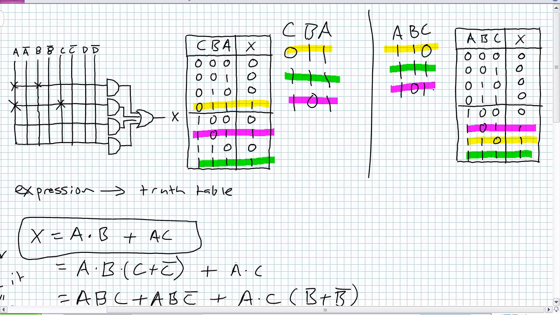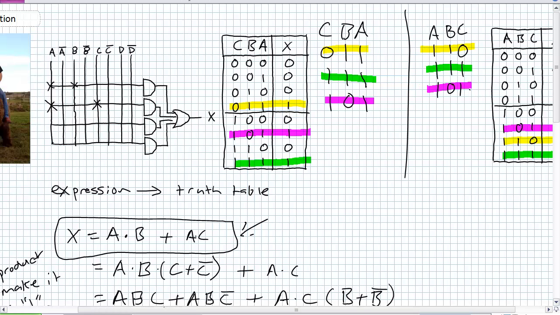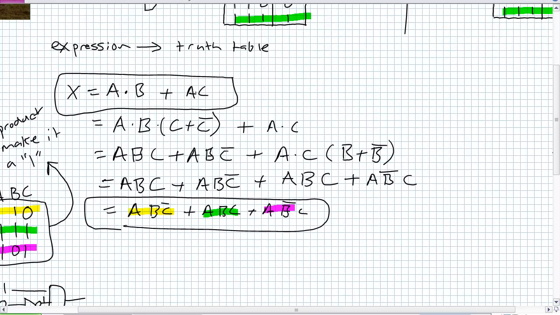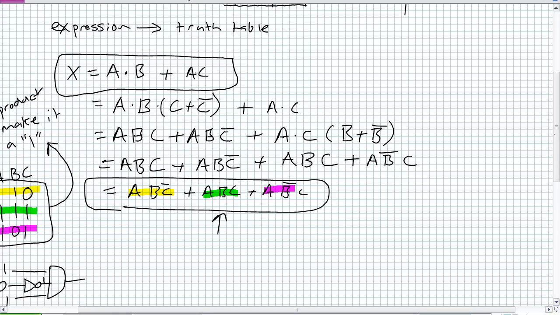So what we did was we took our original expression right there and expanded it to all elements of the domain. How do we figure out the domain? Well, there's an A, there's a B. There's an A, but we already counted it. There's a C. So my domain is A, B, C. What if there was a D in there? Well, my domain would include a D too. I've got the final SOP expression.